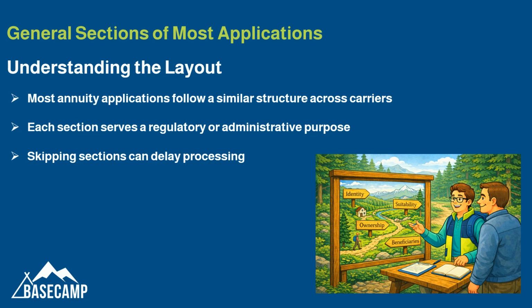Before going too far into the application itself, it can be helpful to understand how most annuity applications are organized. As the slide highlights, many applications tend to follow a similar structure across carriers. While the exact format may vary, the overall layout is often familiar once you've completed a few. Sections typically move step by step through the information carriers need in order to review the case. Each section of the application usually serves a specific administrative or regulatory purpose.